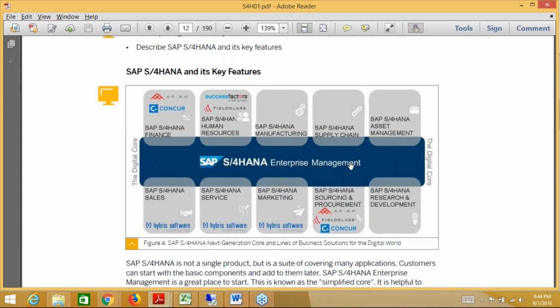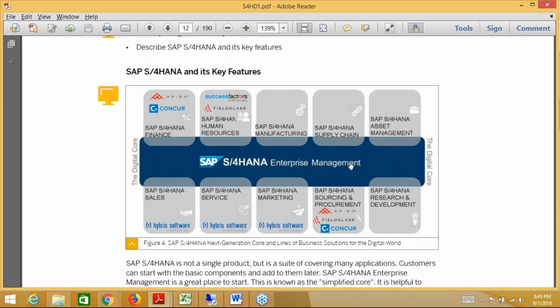There are many core applications. Now, with in-memory capabilities, SAP embedded some other applications like EWM and APO into S4HANA.